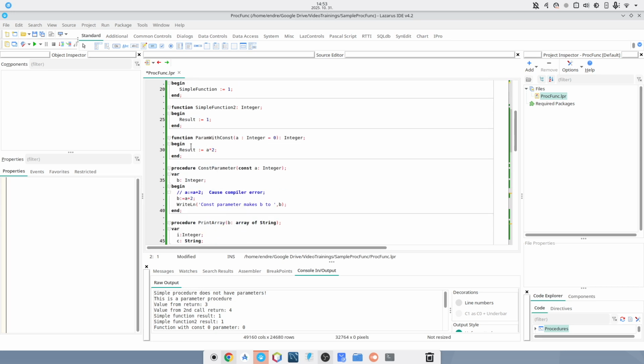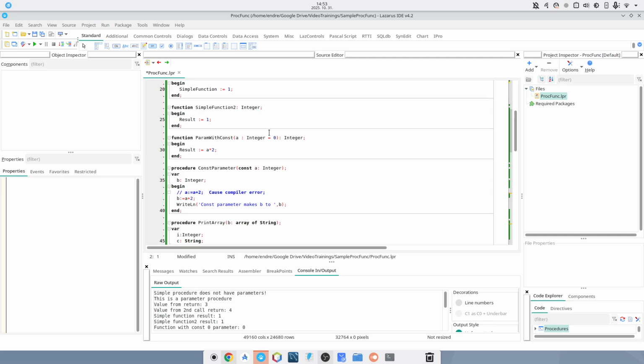The next one is a function where the parameter might be omitted, which means that if you are passing the parameter in the call, then it's okay, the function will take that parameter.